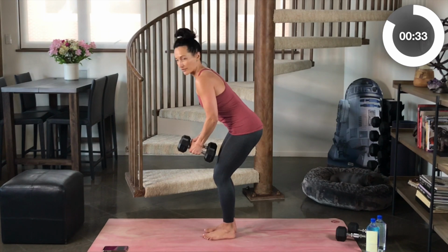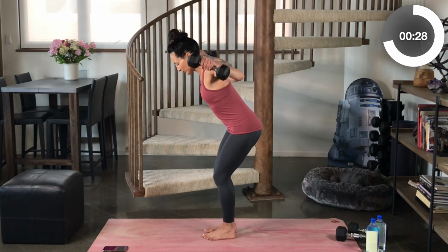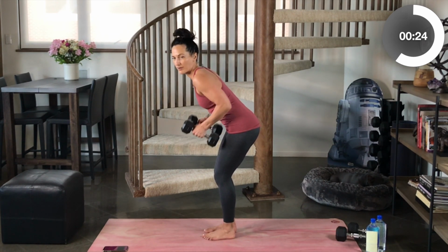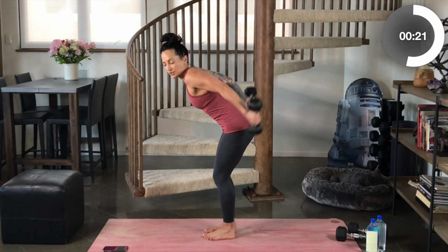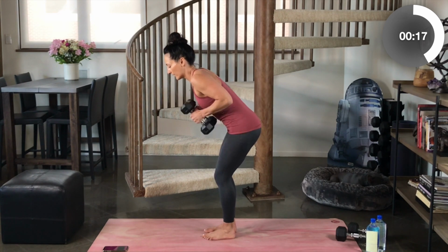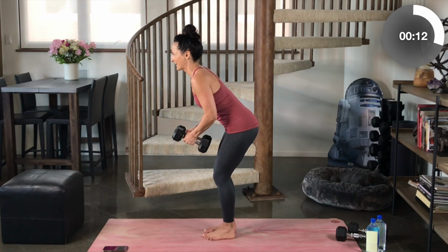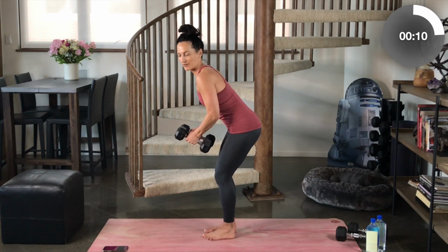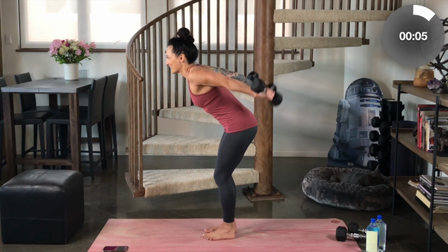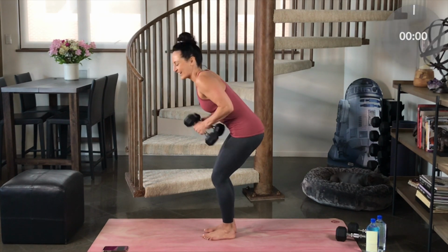After those 3 kickbacks, weighted objects come down, and we're gonna do 3 reverse flies. So arms come up and out with control. And repeat. Elbows in close to our body, elbows come up, and we're gonna extend back for 3, 2, and 1. Arms down, shoulders back, core engaged, and we're flying. Arms come up and out, nice and smooth and controlled. Again, elbows come up and we extend back. 1, 2, and 3. Last one.